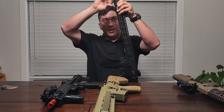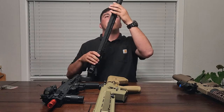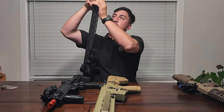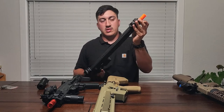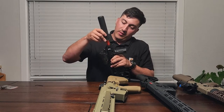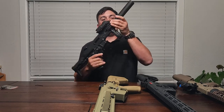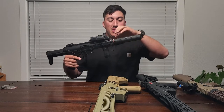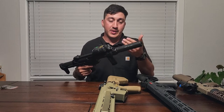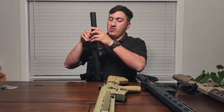Same thing goes for the Archon — pull it sideways, pull this section out, find the groove, and boom. You still have a little bit of orange showing, so you could paint just that section black and leave the rest orange so it's still legal when you take it off. It even goes on the brand new KWA full metal flash hiders — very nice. It locks on there nice and tight. You've got a fully functioning suppressor and tracer unit without having to remove any flash hider whatsoever.